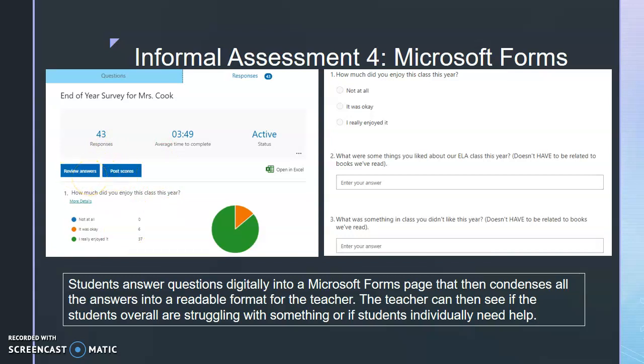Now, something that I didn't mention with each of these is the pros and cons. I'd like to start with this one here first. Microsoft Forms, I feel like a con to using this is that it seems a lot like a quiz to students. And so I think something that could make it more beneficial is using it more regularly and not just in the form of using it for a quiz. I think that using the open-ended answers would be great. A pro to using this is that it does keep all the answers in one place, so that way you can have it to look back on later. It puts it all into an Excel spreadsheet if you want to keep it there.